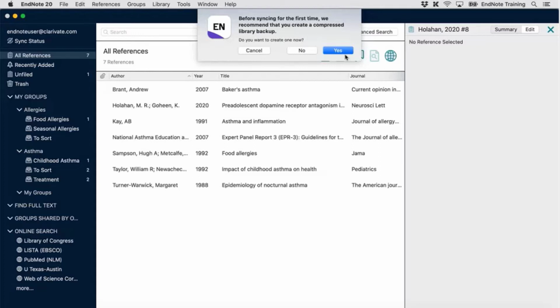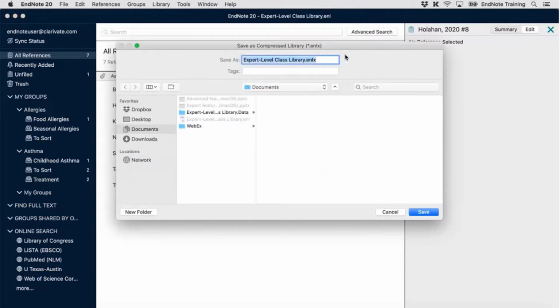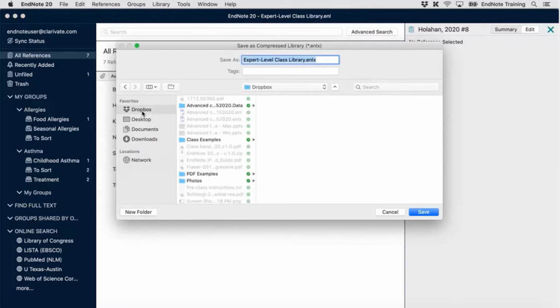I can save one now if I press yes. I'm going to be taken through to the compressed library creation process. For backup purposes, of course, they say it's best to store your backups on a completely separate drive. That way, if your primary drive crashes or if that device gets stolen or breaks, your important computer files would be backed up elsewhere. For time's sake today, I'm just going to go ahead here in my Documents folder. Actually, I'll go ahead and save this in Dropbox, I guess. Again, backups of your library can be saved in a network folder or a local sync folder like this.